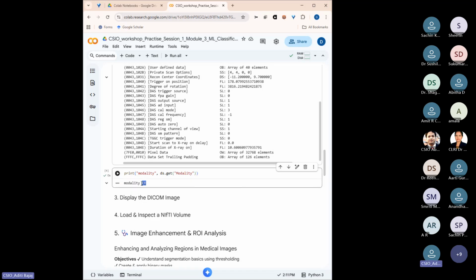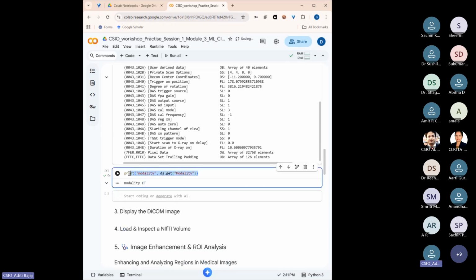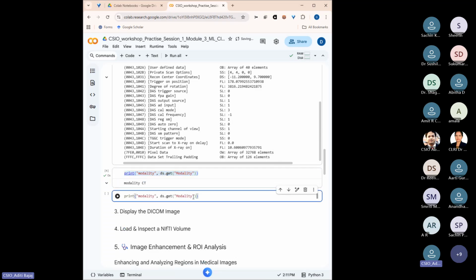So this is a CT scan modality, as it was listed in the metadata also. Now in some devices, usually there is a problem that maybe the modality is not present. Maybe that is not entered, or when the image was captured, the data was unable to identify it. So in that case, for modifying this so that we don't get this error, what we do is we can write here, after this modality, we can write none.